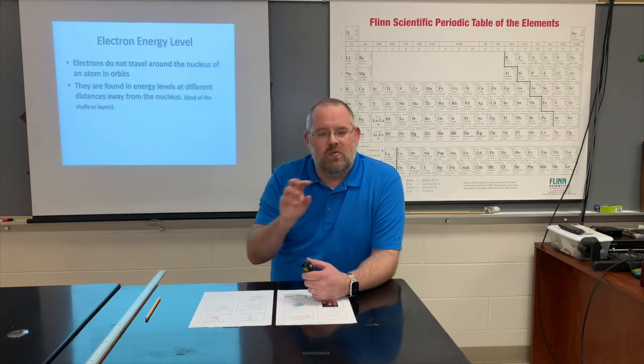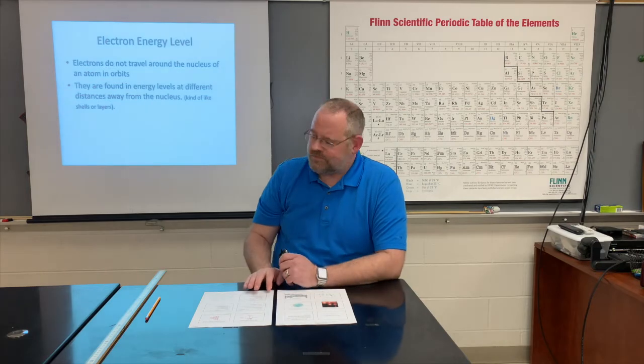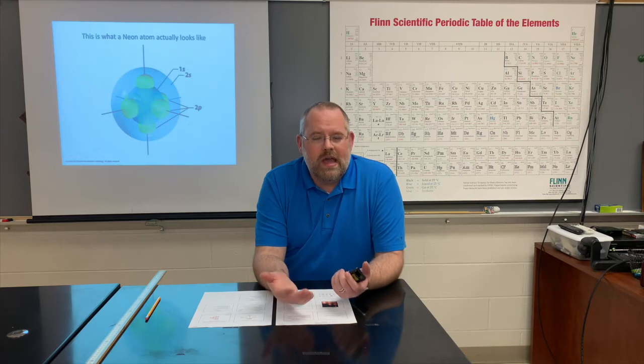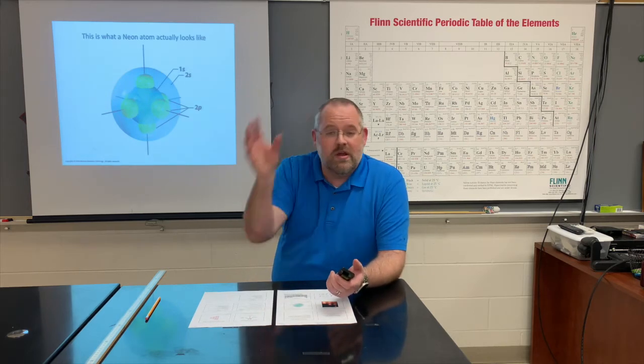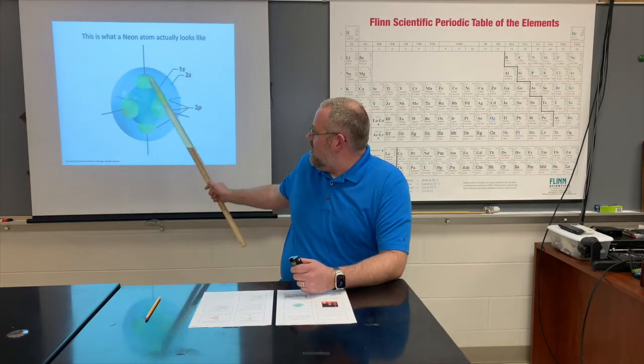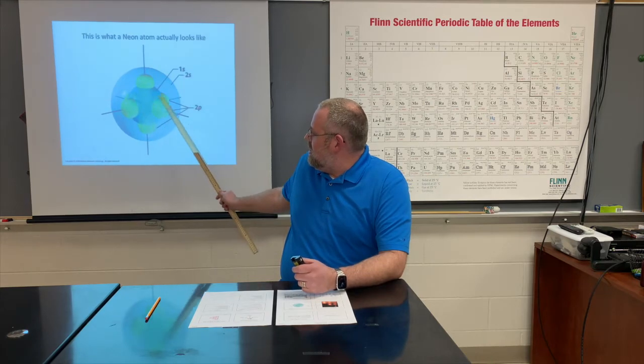what's happening. We use the Bohr model of the atom to explain electrons because that's the easiest way to show where electrons exist. But electrons actually exist in pockets around the atom and around the nucleus in places we call orbitals. Okay? So, for example, this is an artist's rendition of what neon actually looks like on the inside of an atom. Neon has 10 electrons, but it's not just 10 electrons going around the middle like planets around the sun. There's actually all these pockets around in these little sections inside the atom itself.